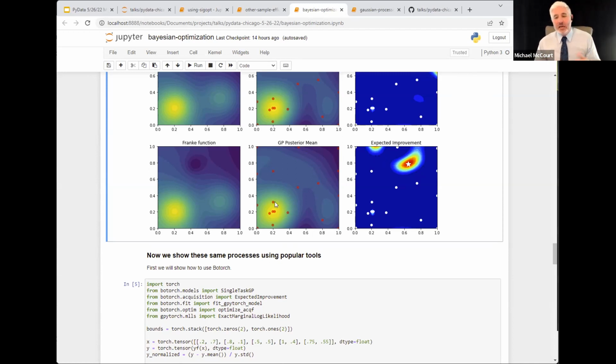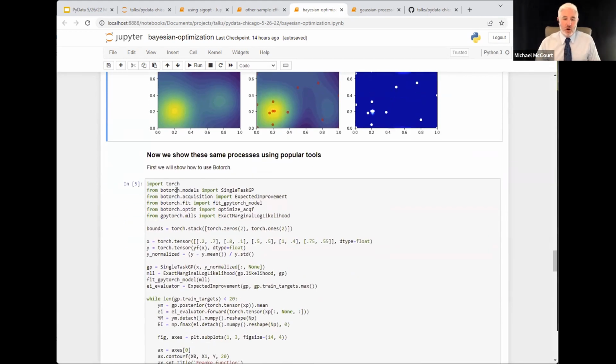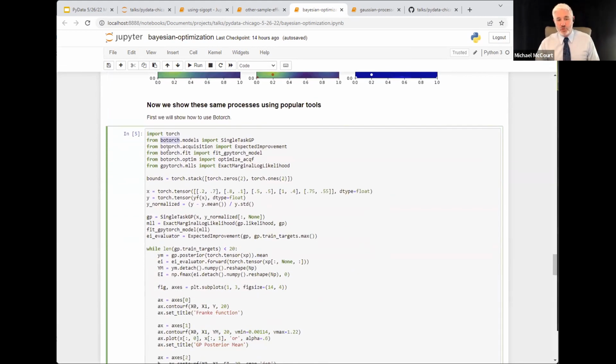Now in 2D, you could use a good model and still find the optimum, because 2D is very easy to talk about. But if we're talking about 10, 11, 12 dimensions here, and you want to get the optimum in 100 points, you need to very quickly throw away bad parts of the domain and not try to build models in bad parts of the domain. And that is the power of Bayesian optimization, and in particular, Bayesian optimization using expected improvement. Below, I show quick examples of how to do this with BoTorch.